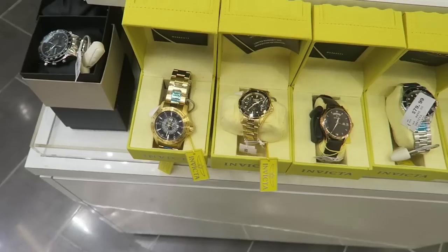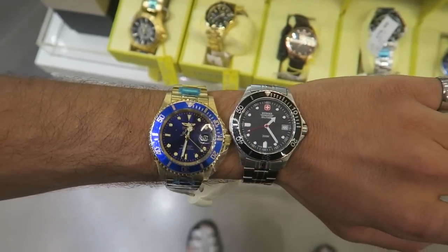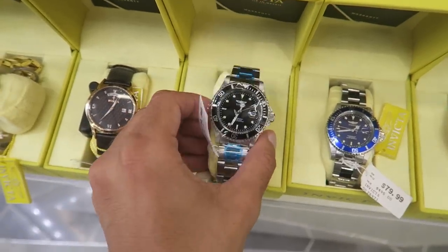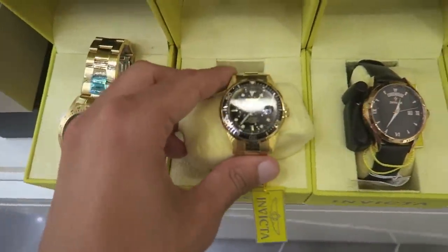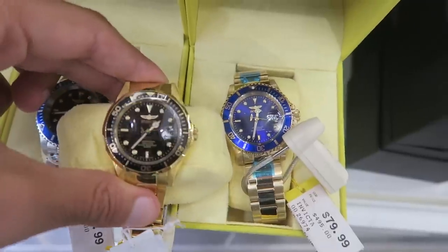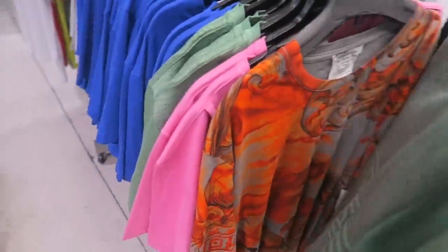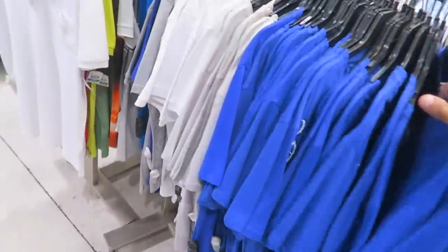Let's head to the next store. I just came into this department store and they have Invictus watches, but these are older ones - a little thinner than the ones at TJ Maxx. The blue one on the right is my daily watch style, only 80 bucks - not bad. They also have gold with black but it looks like a smaller face than the one on my wrist. There's also silver with blue - no point getting that either. And a pretty unique Versace collection piece - we just saw one at TJ Maxx for like 50 bucks but this one is 150 and doesn't even say Versace collection on it. Maybe I should have grabbed that TJ Maxx one.